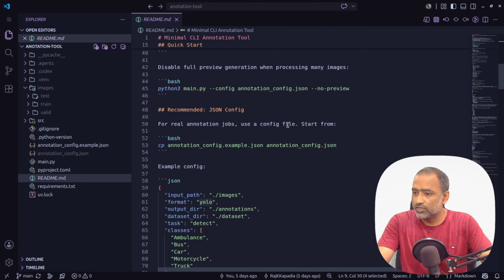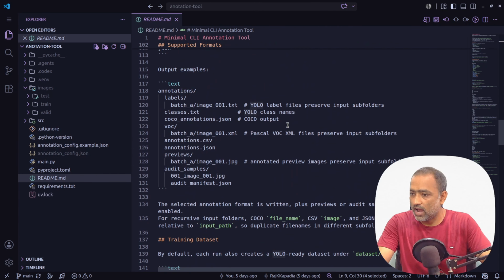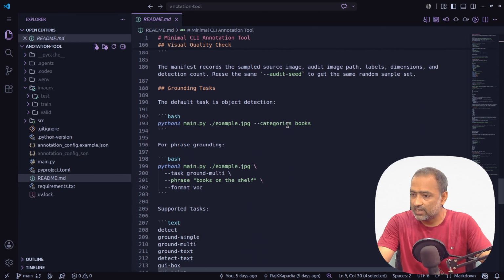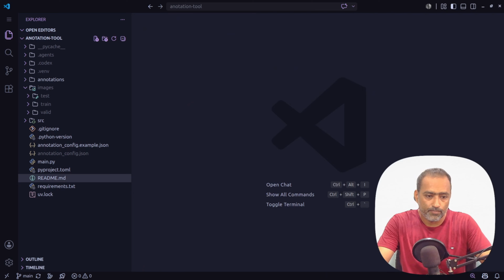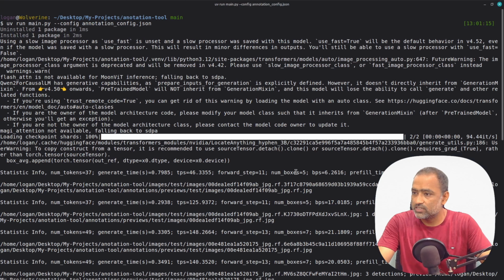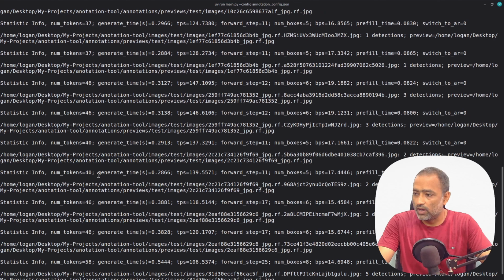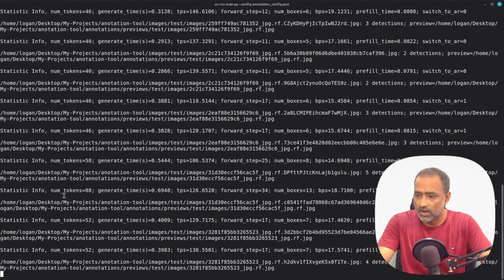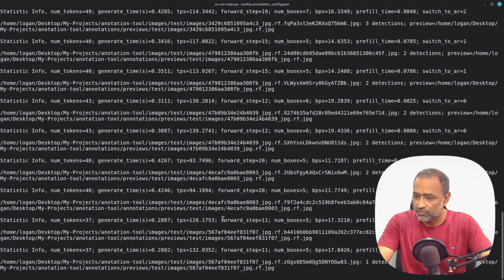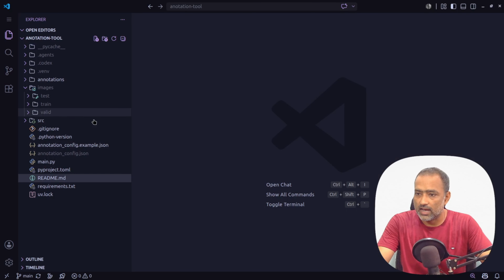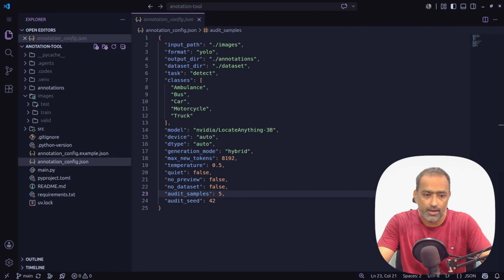Here it explains everything, how to run the file and what the different flags are with which you can run this application. Now you can see how fast this works, how fast it is reading the file and generating annotations for that file based on the classes that you have provided here.